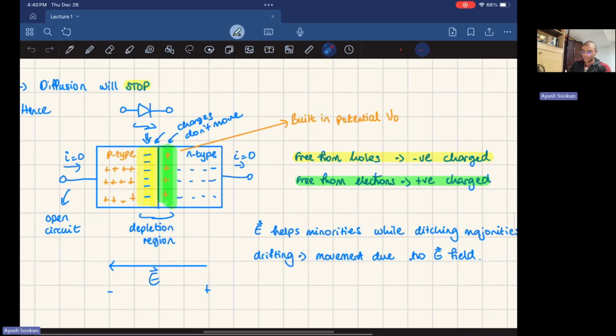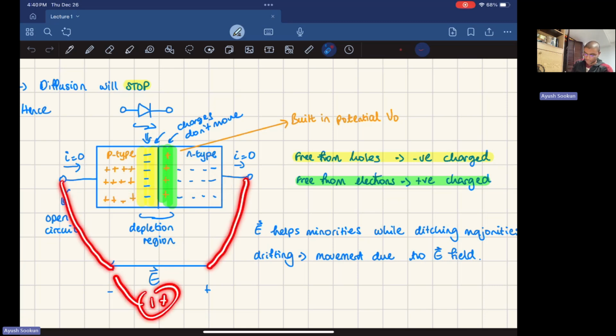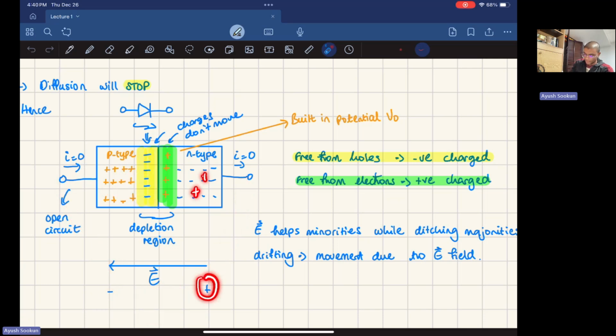We're back. So say you had some negative charges in here, and some positive charges in here. A lot of the positive charges here are going to diffuse over here, and a lot of the negative charges here are going to diffuse over here. But if you connect a voltage source, plus and minus, this negative is going to push these negatives further into the depletion region. And this positive is going to push the minority positives into the depletion region. So that's what I meant by here.